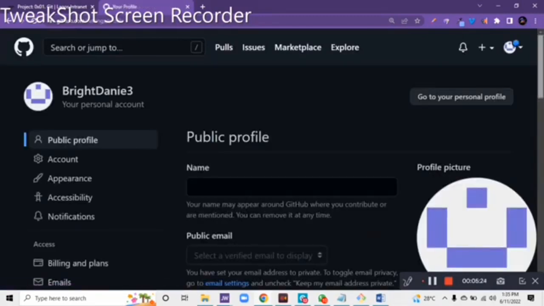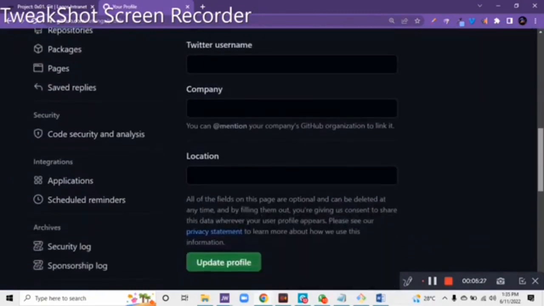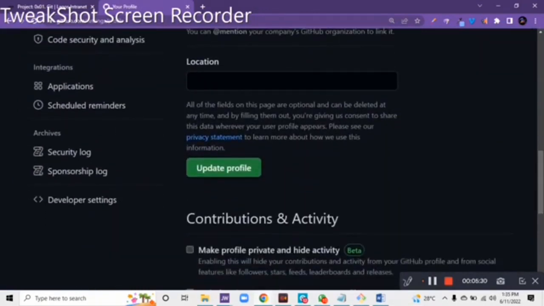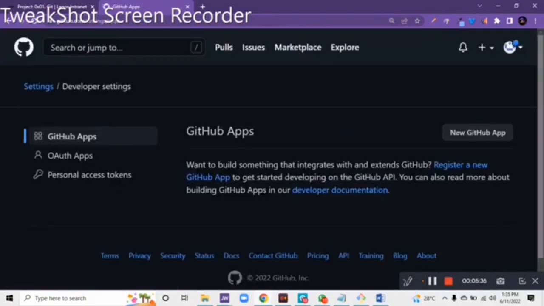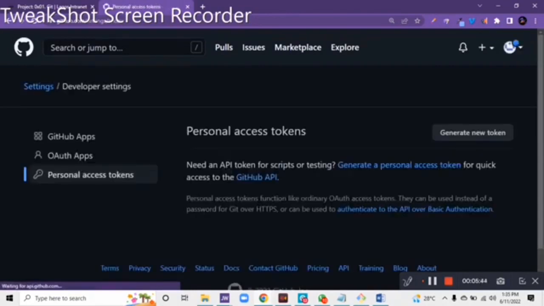Once you go to settings, scroll down, and on your left, the last thing you should see is developer settings. Click on it, and on your left, the last thing you should see is personal access tokens. Click on it too, and then click generate new token.